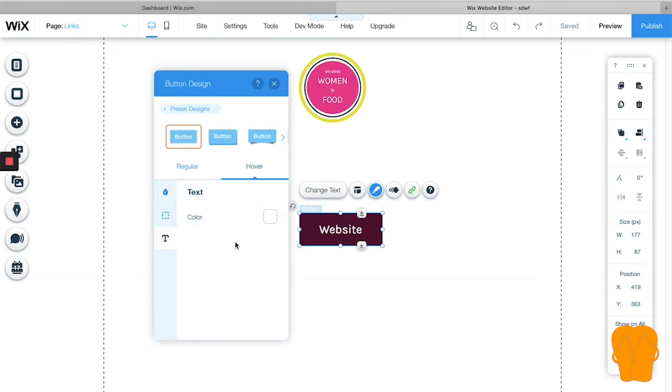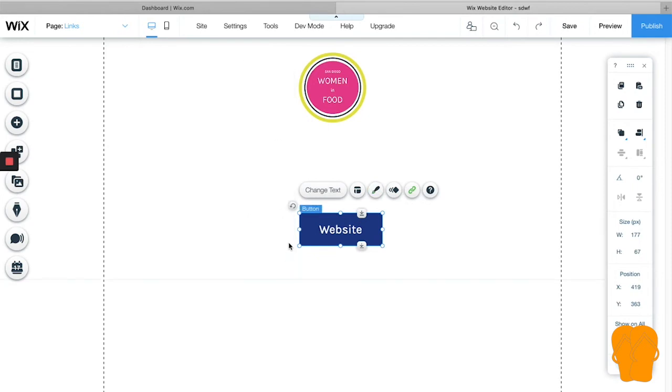You could change the text color so that it's really apparent, but I feel if you have the fill color a different color from the regular setting, it's a good indicator to folks that they've actually clicked on that button. All right, I think that's all we're going to do there. We might make this a little bit smaller. And actually, let's make that a little bit rounded.